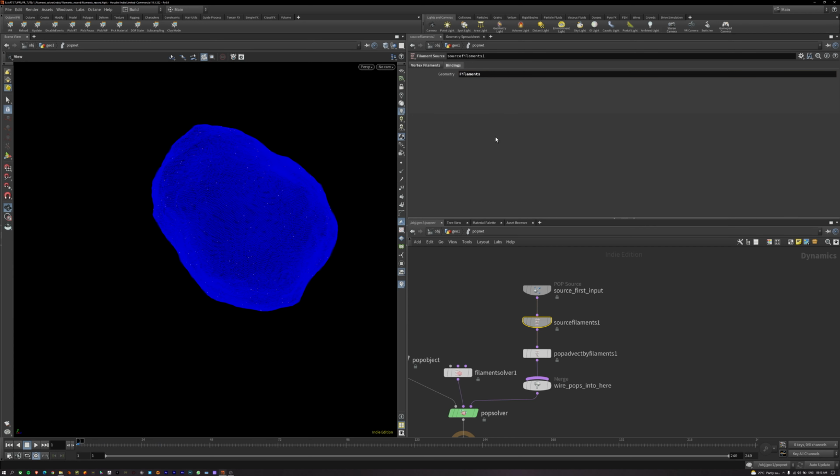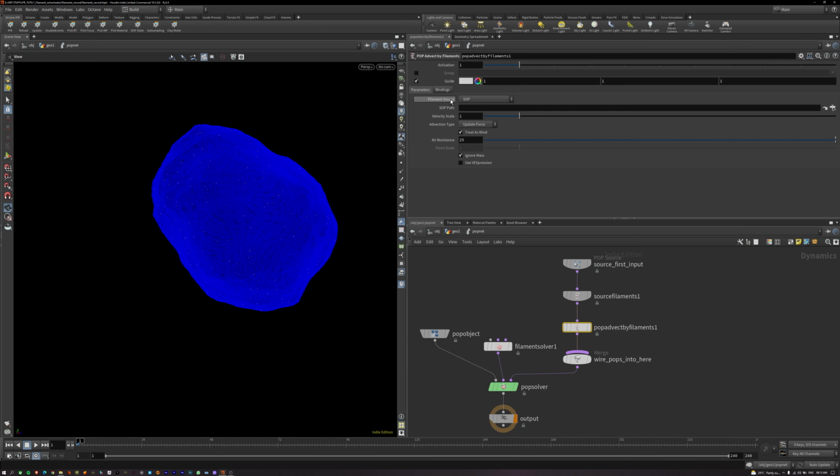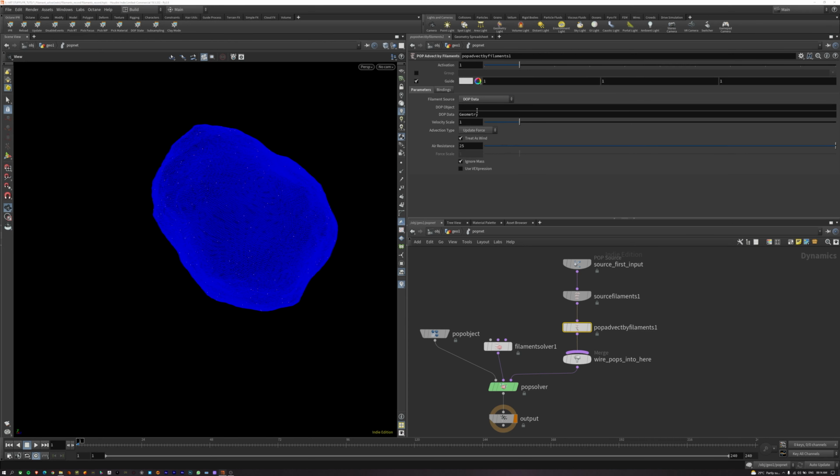So we can tell Houdini to work on this data type independently of our other geometry, which is particles. Also here, let's change this to filaments. Oh no, let's keep this to geometry. Change this to top data.